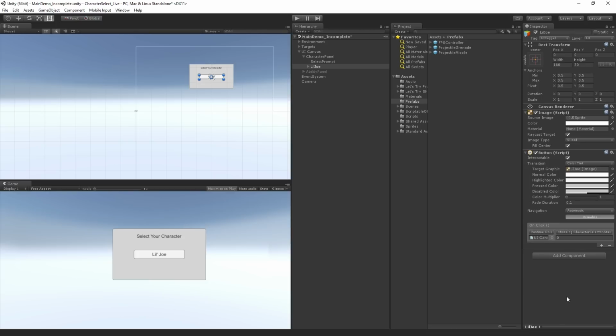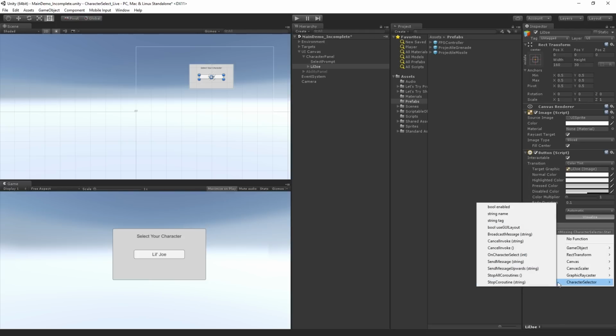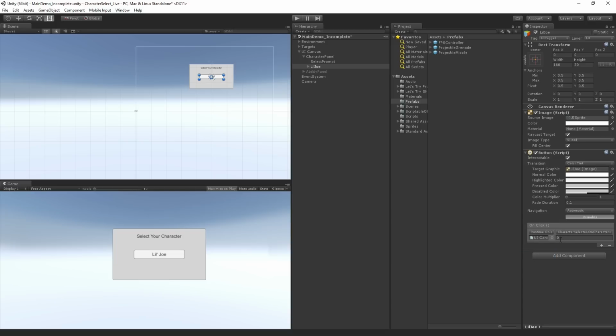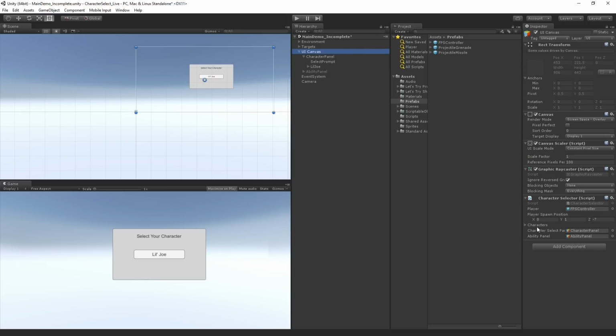It's going to finish compiling. Because it has an integer parameter, bloop, where did it go? Oh, there it is. We can specify that. Now, in this case, we actually want to use the default value of 0 because we are going to be selecting the 0th element in our array, which we actually need to add. So let's drag in our 2 character scriptable objects. We'll drag in Little Joe and Big Danny. So now when we pass in that 0, that's going to give us element 0 here. And then the next button, we are going to pass in a 1, which is going to give us element 1 here.